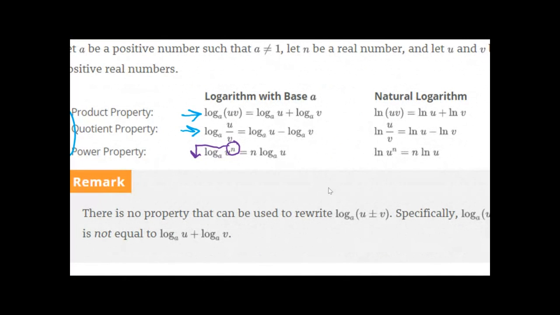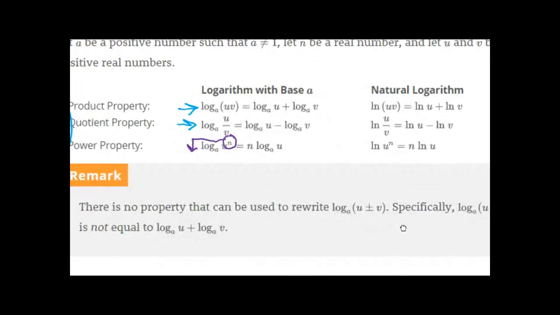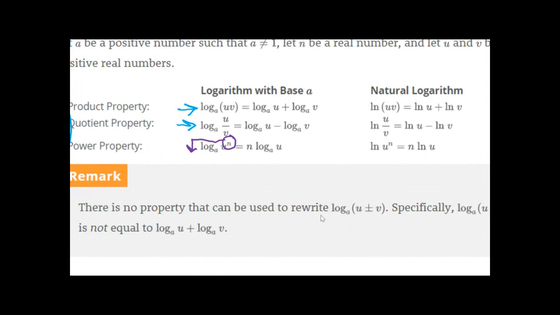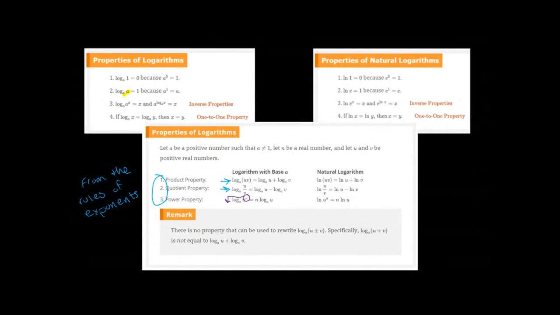And then there is no rule that allows you to separate things that are added inside a logarithm. You can't turn that, it doesn't distribute. The log symbol does not distribute, so you can't just take the log of u and the log of v. That is not allowed. So logs do not distribute, and you want to be very careful about that. You can't separate those.